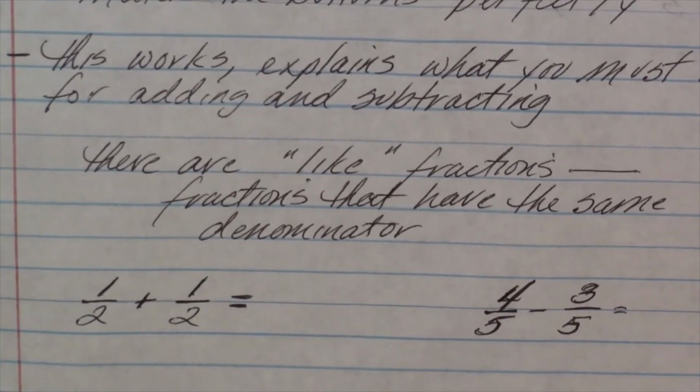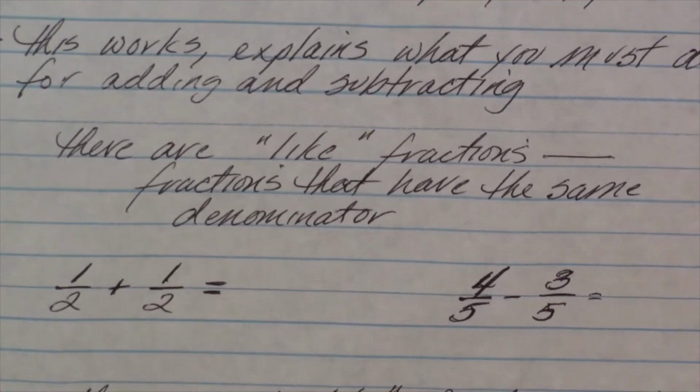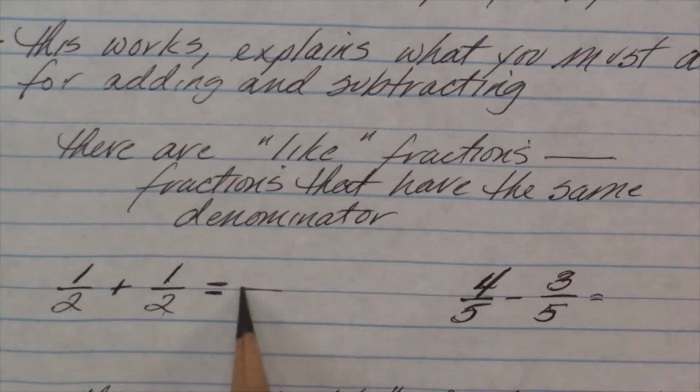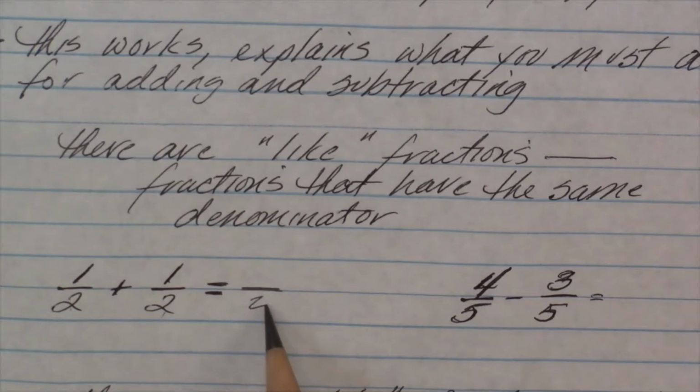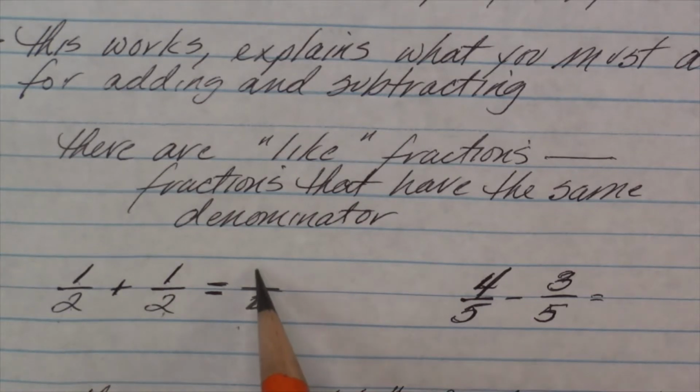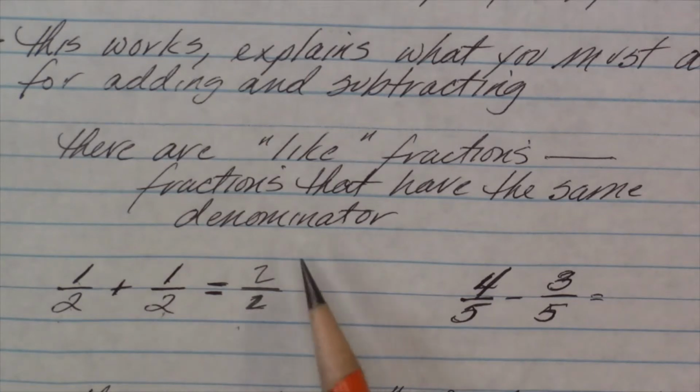Now, the song says, adding fractions that you see match the bottoms perfectly. Well, I have a 2 as my denominator, a 2 as my denominator. So my answer, my sum, has to have a 2 as its denominator. The bottoms have to match. The denominators need to match perfectly from addends to sum. And all I do now is add my numerators. 1 plus 1 is 2. We said that any number divided by itself, 2 divided by 2, equals 1, so we can simplify this, and that becomes a whole, or 1.